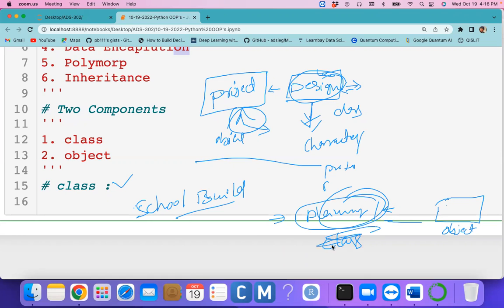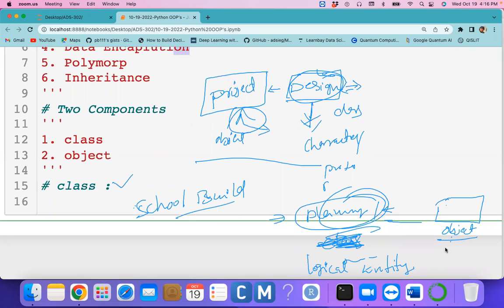So here the planning cannot be visible, and moreover it won't take any memory actually. But when you have constructed the building, then it will occupy some space or not, and moreover it can be visible and you can touch it. So simply, class means it's a logical entity.